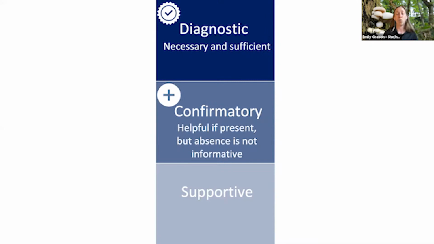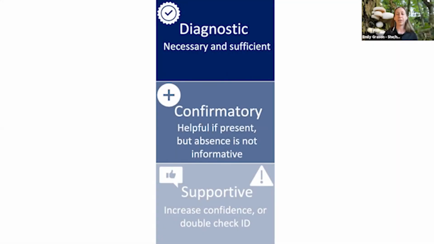Now, lastly, supportive features. Here we're talking about features that are generally associated with one species or the other. They're trends in favor of one or the other. These features lend support to our confirmatory or diagnostic features. There are so many exceptions to supportive features that we never consider these features to be proof of one species or another, but rather these features can be helpful to increase your confidence that the diagnostic or confirmatory features are pointing you in the right direction.